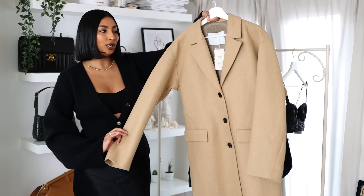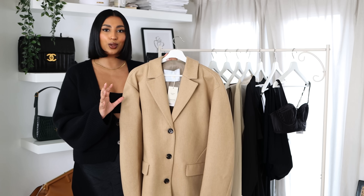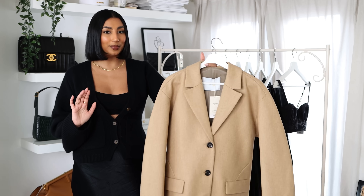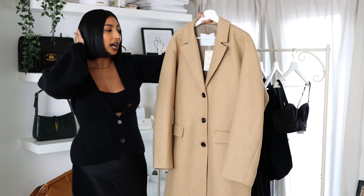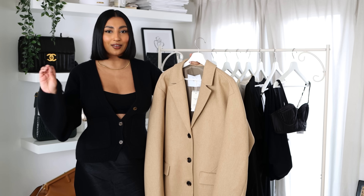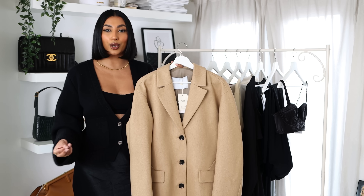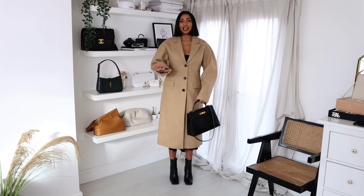First up I picked up this beautiful structured coat in a nice beige colour. What drew me to it was how similar it was to my Nanushka Allura coat, which so many of you loved and asked me to share dupes of. The thing that stands out with that coat is the hourglass figure it gives you, and on the model on the Mango website I could really see that. I thought the structure of this coat really made it look expensive and well made — having a good structured coat is definitely a wardrobe essential. It's also made using recycled wool, which is great for warmth and sustainability.